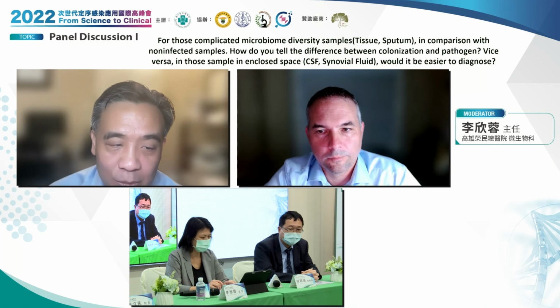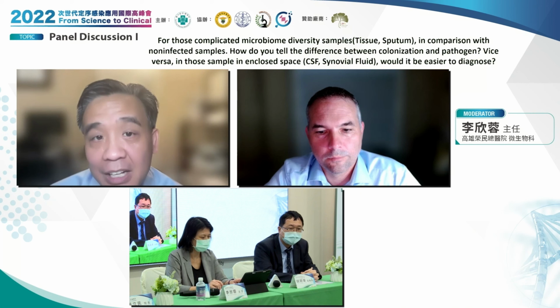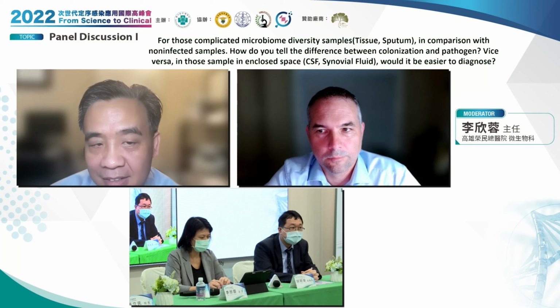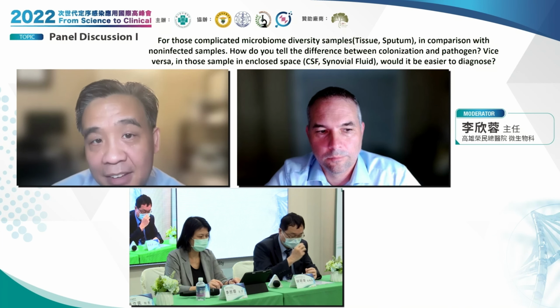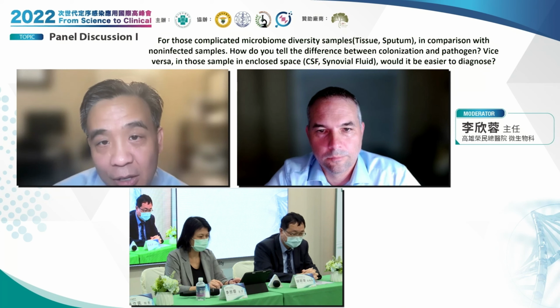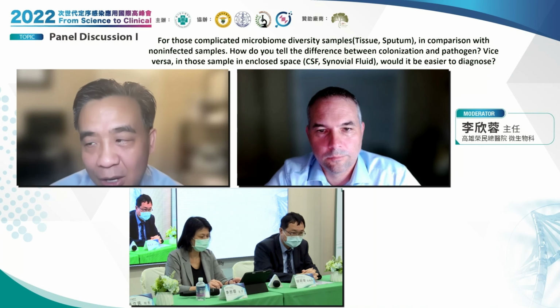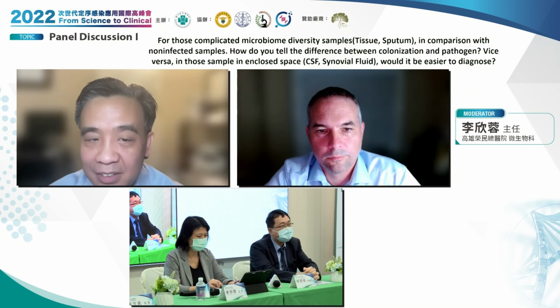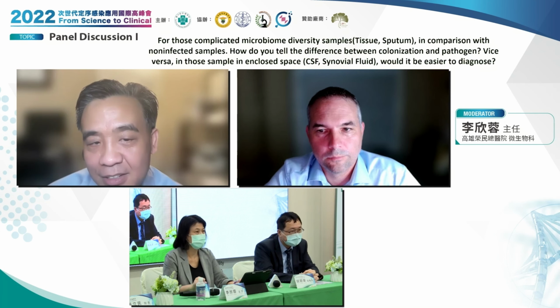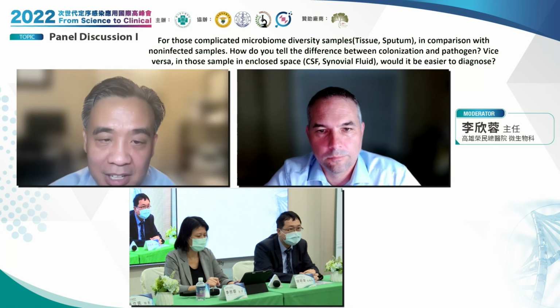The second thing that can be done, from both stool samples as well as respiratory samples and other samples, is microbiome profiling analysis. This is commonly done for research. But one thing that we've noted and that others have noted is that in the setting of a true infection, it severely perturbs the microbiome profile, so you don't see as much diversity as you might see in, say, someone who's healthy. So leveraging microbiome data, host response data, and the metagenomic detection data would be the way to tell the difference between colonization and pathogen. But ultimately, you want to take all of these findings, like all laboratory tests, in clinical context.